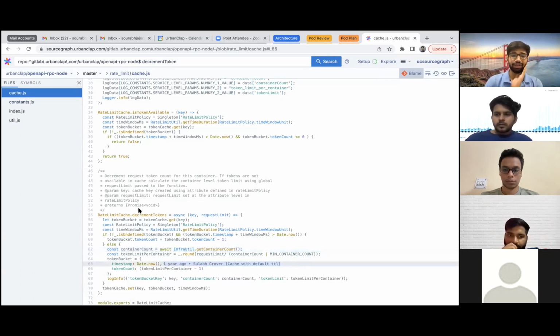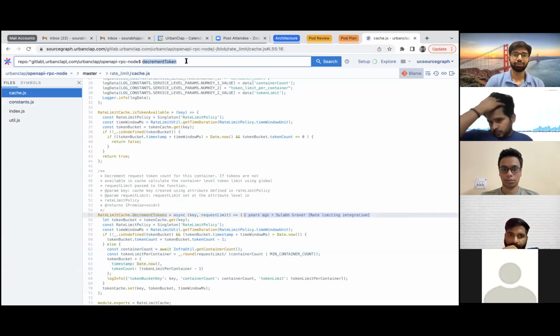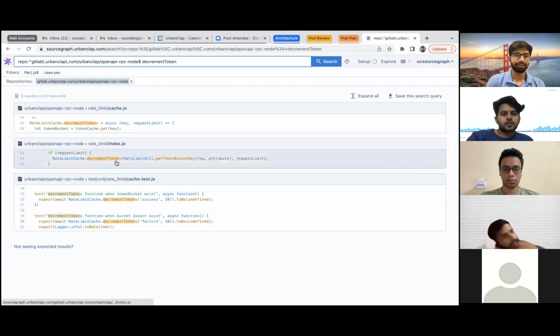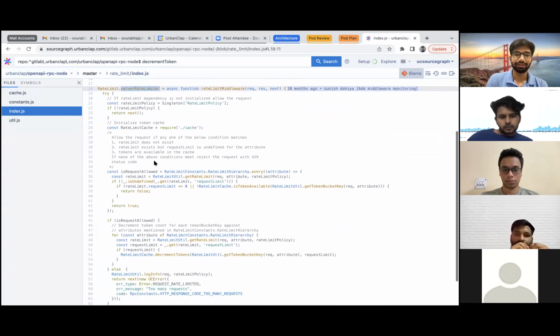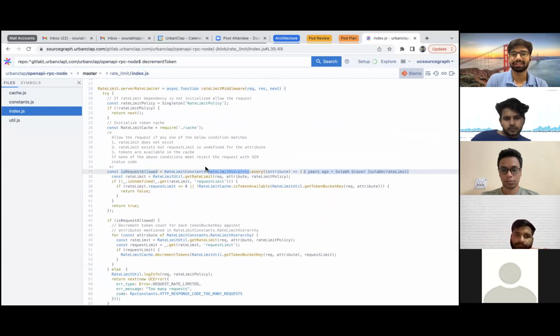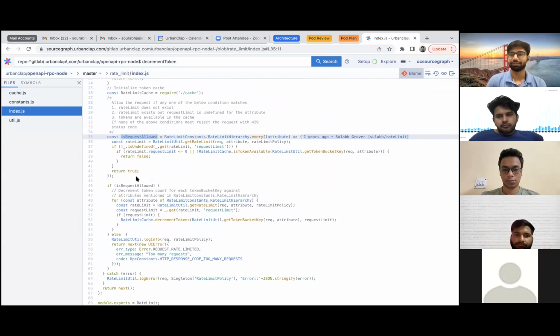Okay. Now, once a request comes, 2-3 checks are done. One is to check if the token is available. This is run whenever a request is coming. It's a part of the middleware. So what it first checks is: is this request allowed? And it has this hierarchy, it's checking at 3 levels. One is, is the client level allowed, is the API level rate limit allowed, and is the service level rate limit allowed? Because you can configure at 3 hierarchies. And if all of them are true, then only you allow the request to be processed. Else you just drop it. We don't send anything to the queue. We just drop the traffic, unlike the HLD diagram.